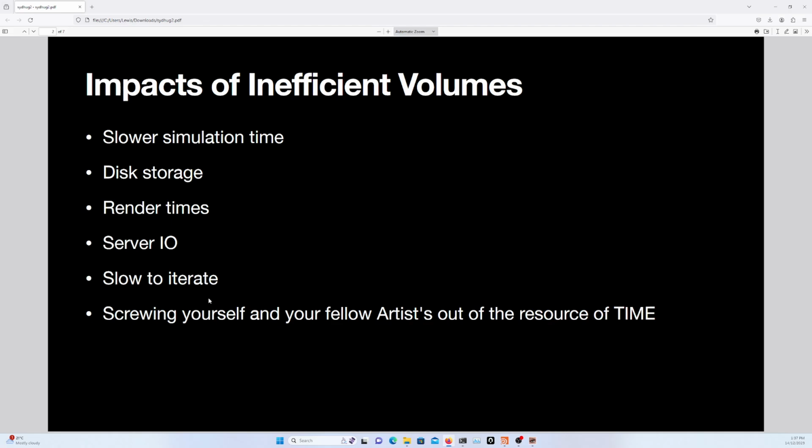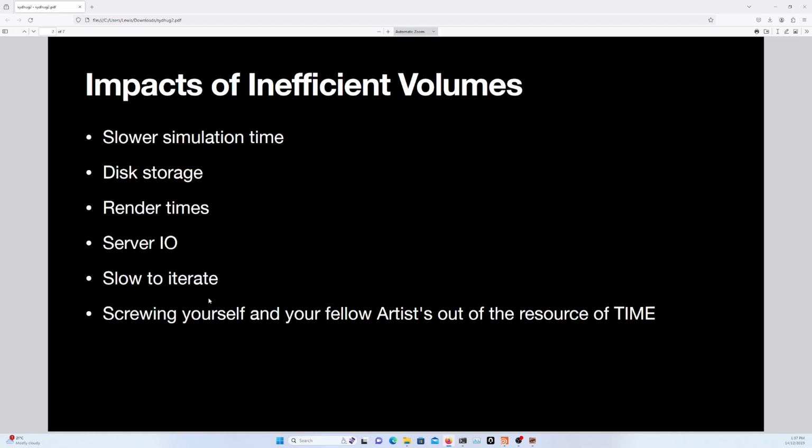Render times is probably the next one I want to touch on. The unnecessary voxel resolution means stepping over more voxels than you need to, and your render times are going to suffer. So render times aren't purely based on the voxel resolution, because there's also the overhead of dragging that cache from the server across to the render blade to actually render that frame. So if you have a smoke cache and it's pretty high res, but it's being used off in the distance, when it comes to rendering, that might be physically a quick render to get through because it's not occupying a lot of space on screen. But the overhead on the network to drag that huge file across was a hidden overhead, a hidden cost.